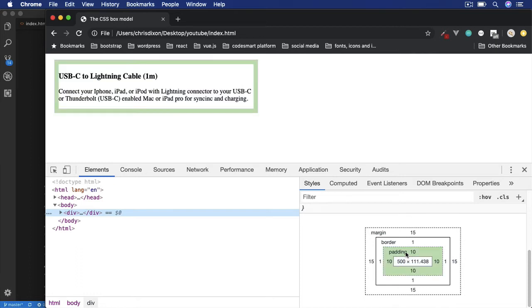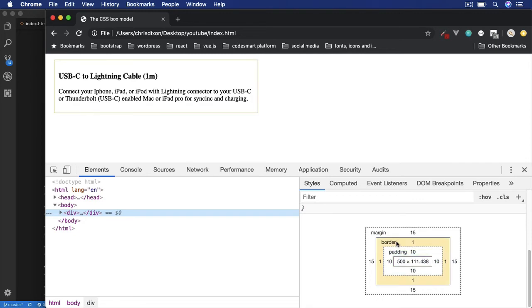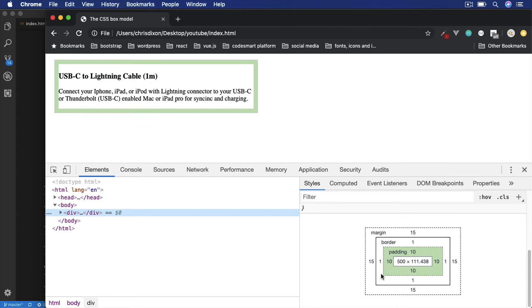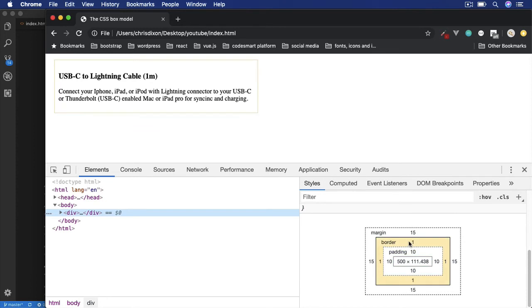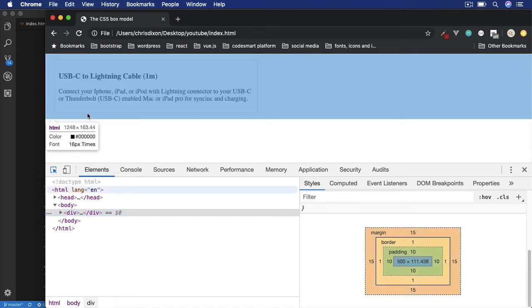If we go to the next level, which is the padding, we see a value of 10 pixels has been applied to all sides of our div. And this is added on to the outside rather than taken into account with the value of 500. And this 10 pixels of padding all around then increases our 500 pixel box to now be 520. One level up again, we have our border. And the same with this, it is a value of 1 pixel which we set in the CSS, and this applies to all sides. 1 pixel on either side of our box then increases our total width to be the 522 pixels we've seen rendered inside the browser when we hovered over our element.